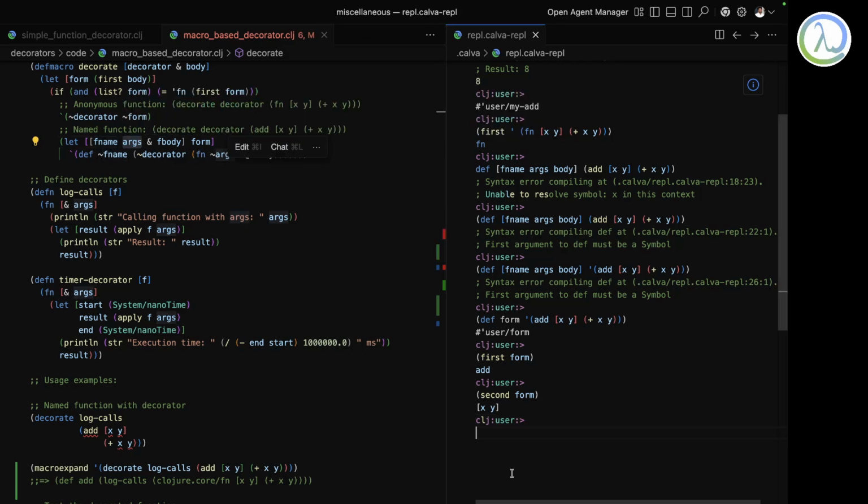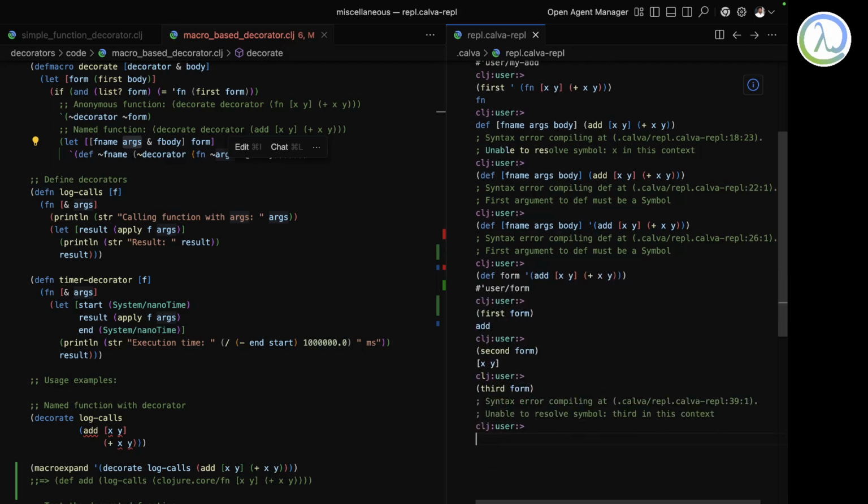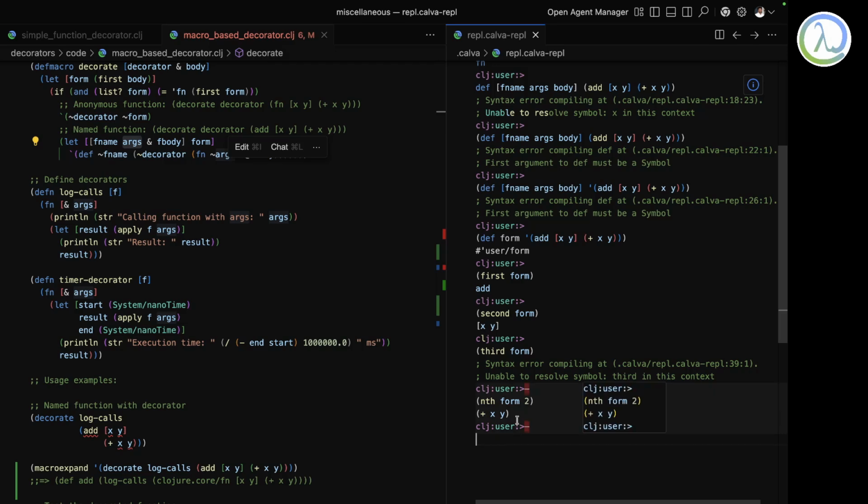And then I don't know whether third is there. If it's there, I'll be surprised. Oh, third is not there. Okay, so we need to go for nth form 2, because of zero indexing. So this is how stuff gets filled.